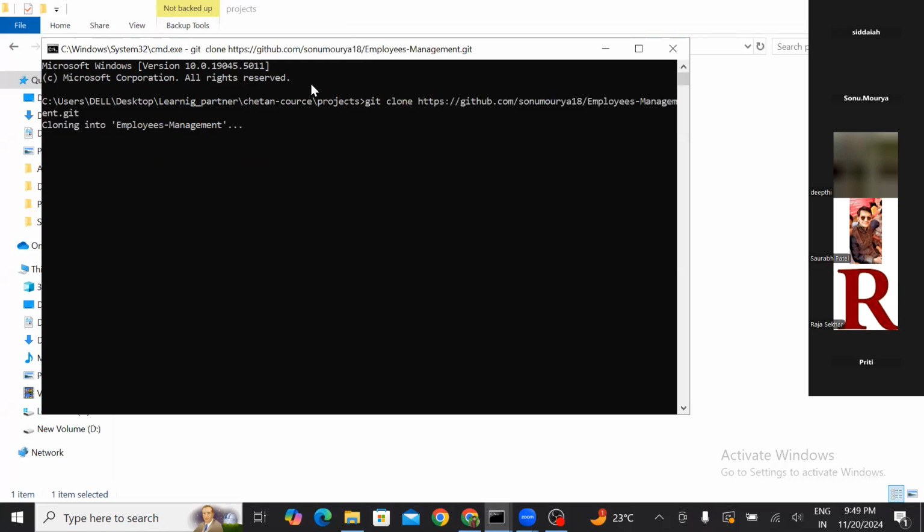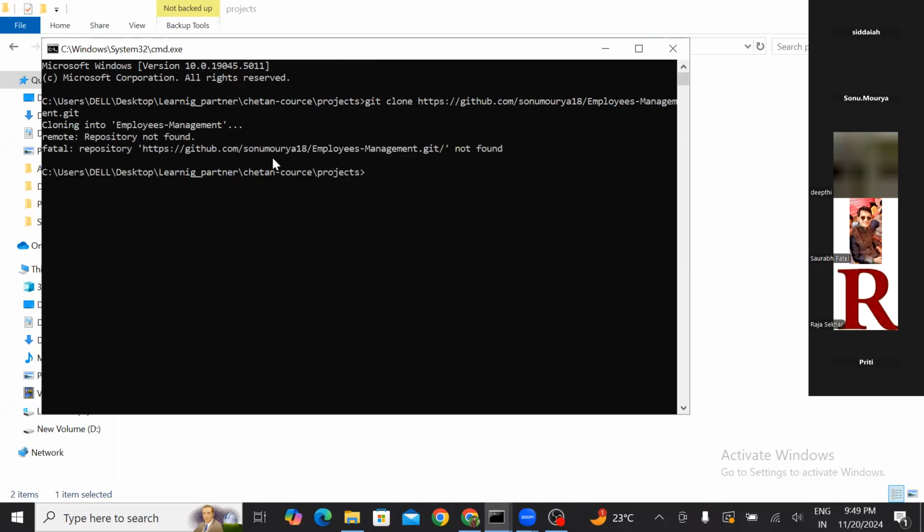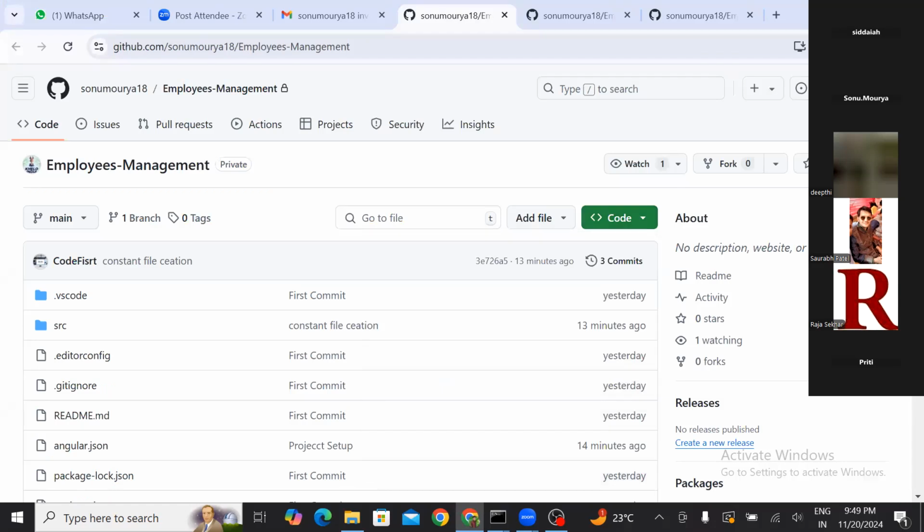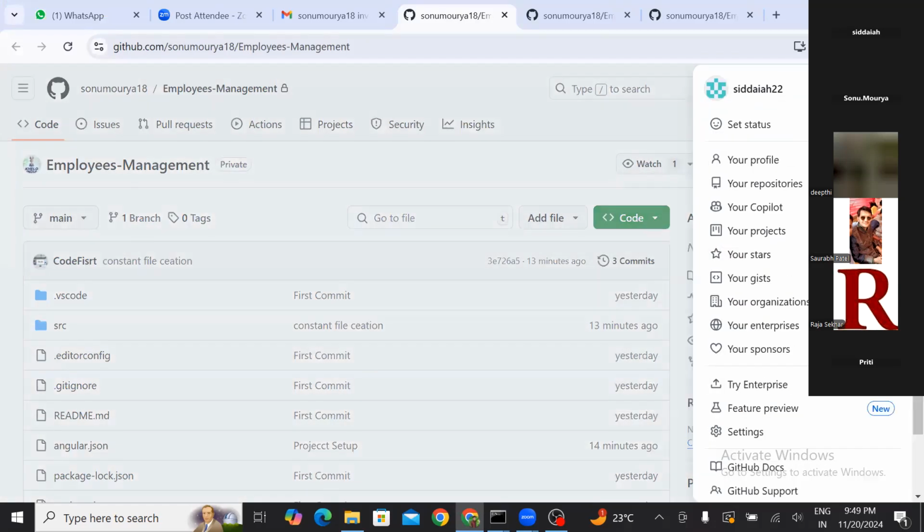In your local, you might have another email ID. Do you have a separate email ID? Yes, I have, sir. I think on your local machine, that email ID is active, so you need to provide that email ID. This is something else. Try another email ID. Okay, sir. Then you will be able to clone it.